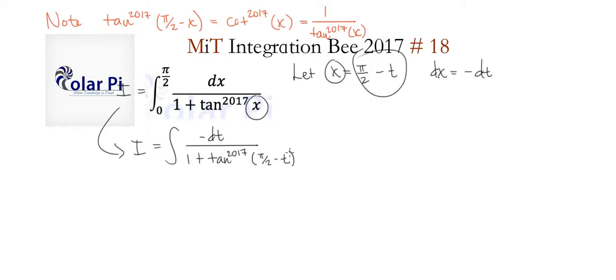Let's extend the division sign a little bit. Now, what about the limits of integration? Don't they change? Yes, they do. For 0, since that's x, we go 0 equals pi over 2 minus t, and so t is going to become pi over 2. So this lower limit is going to change to pi over 2, and the upper limit will change to 0. You can work out the details of the upper limit more carefully yourself. It's not very hard.